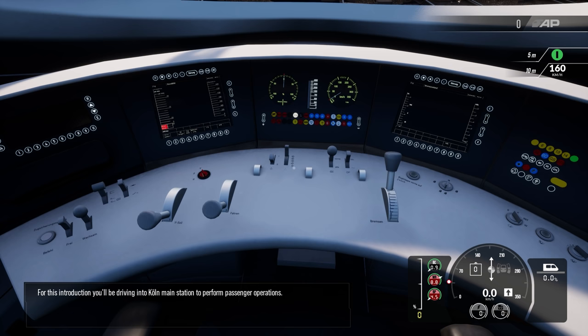For this introduction, you'll be driving into Köln Main Station to perform passenger operations.